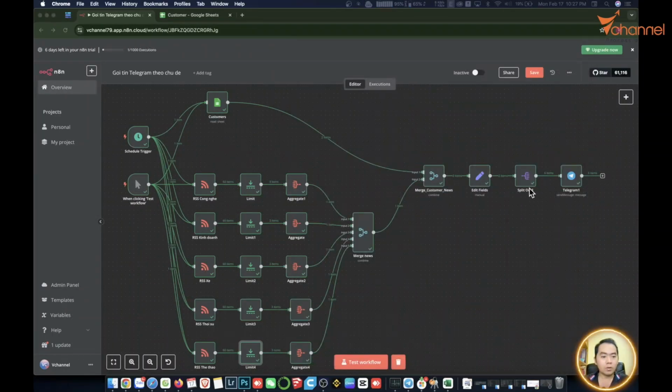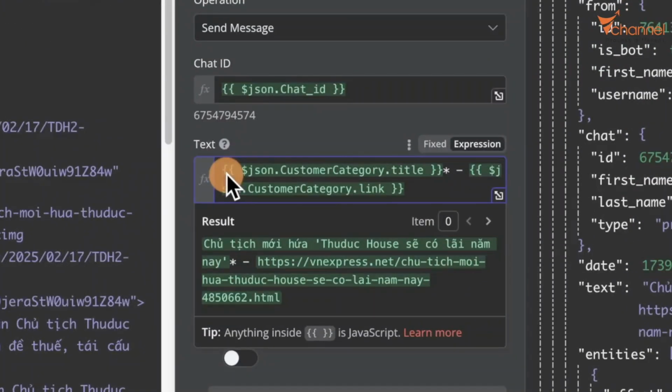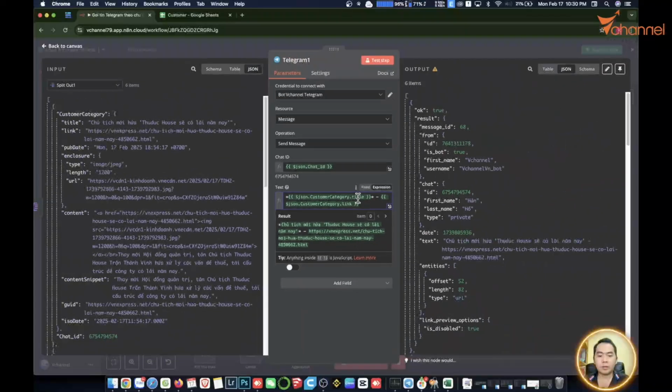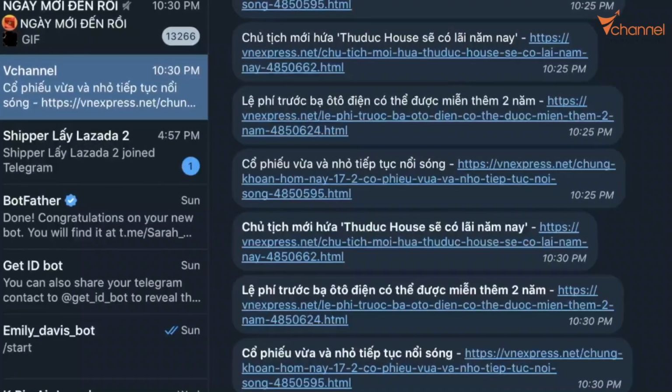For Telegram, it supports one more thing. That is markdown. That means those bold formats, italics. For example, now you want to bold the title. The title goes... I'm going to type a star on the title, JSON. And now I'm going to test again. Send message successfully, and we see that it's already bolded.